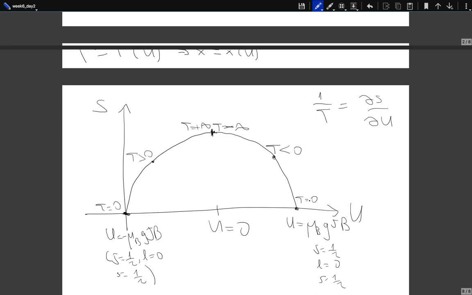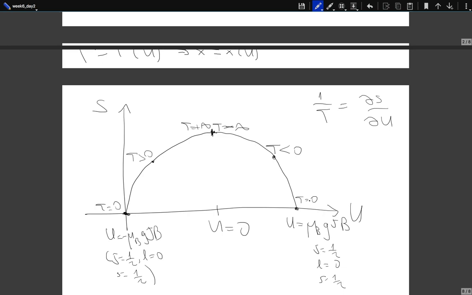Because you see, the negative temperature states have more energy. So if you connect a negative temperature state to a positive temperature state, energy will flow from negative temperatures to positive temperatures. That's also something that we had shown when we were discussing thermodynamics. There we said that if negative temperatures exist, then to increase the entropy of the system, to be consistent with the second law, heat should flow from negative temperatures to positive temperatures. Well, as in this example, negative temperatures have more energy. So that's why it goes to the regions which have less energy.